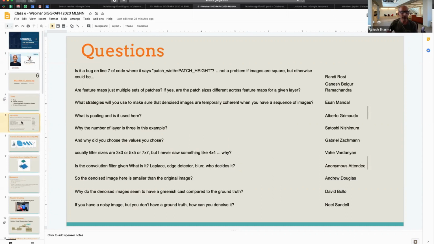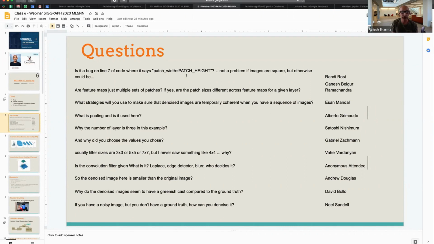Some of the questions that came in last time: is there a bug in line 7 of the code? It is probably a typo, cut and paste. This part is actually right: the patch width equals patch height. I wanted to emphasize that, not just because somebody pointed out my typo, but because of the way we do images in matrices.